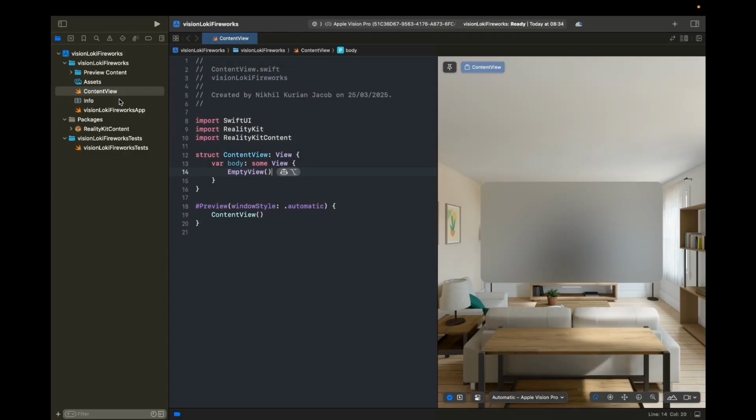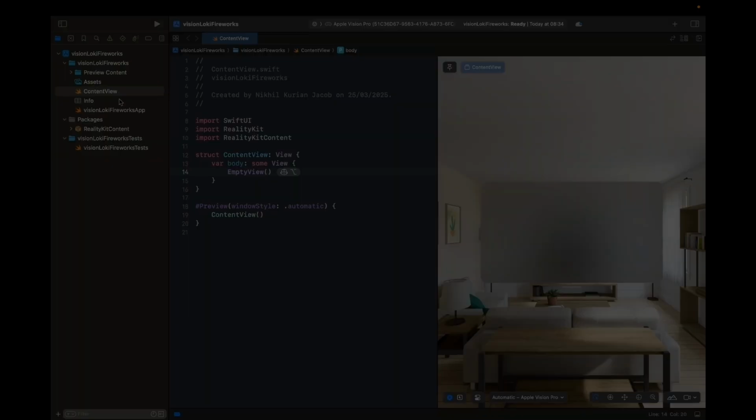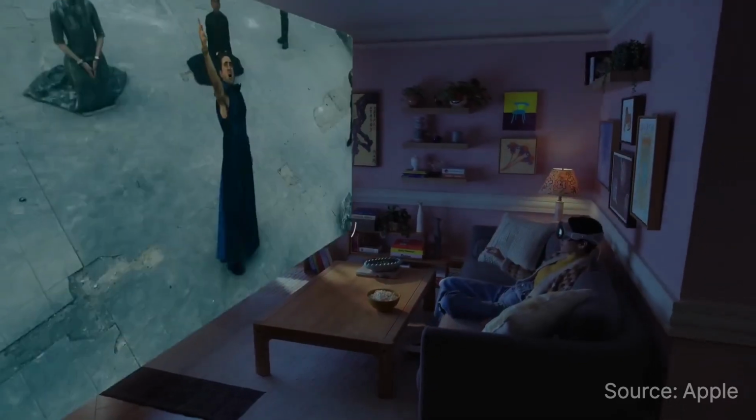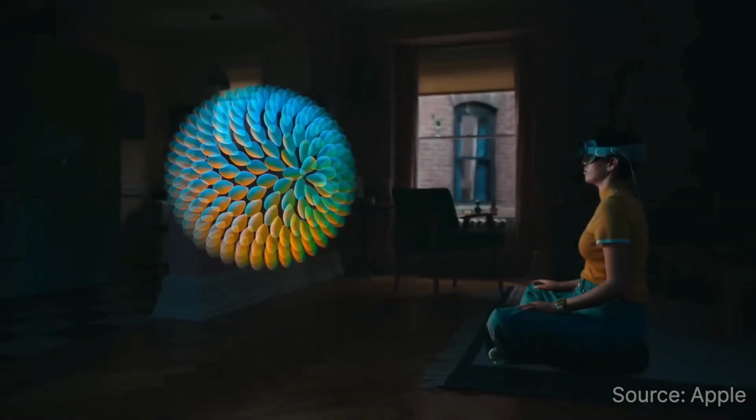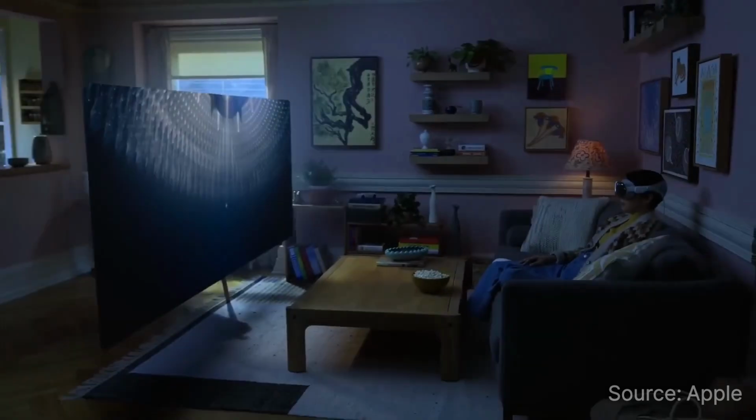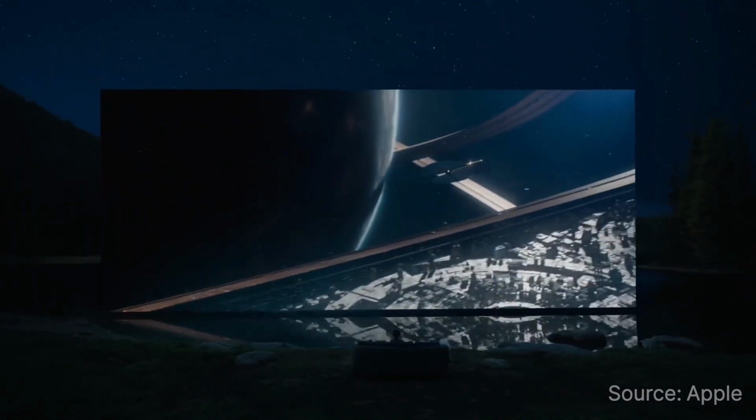In visionOS, there are essentially three different containers for viewing content. First, there's windows, stuff like this that you see in the previews. They display a 2D screen with content inside. And then there are volumes, which are essentially bounded containers for displaying 3D content. And then there are immersive spaces. Immersive spaces are essentially when you want to view full-blown immersive experiences.